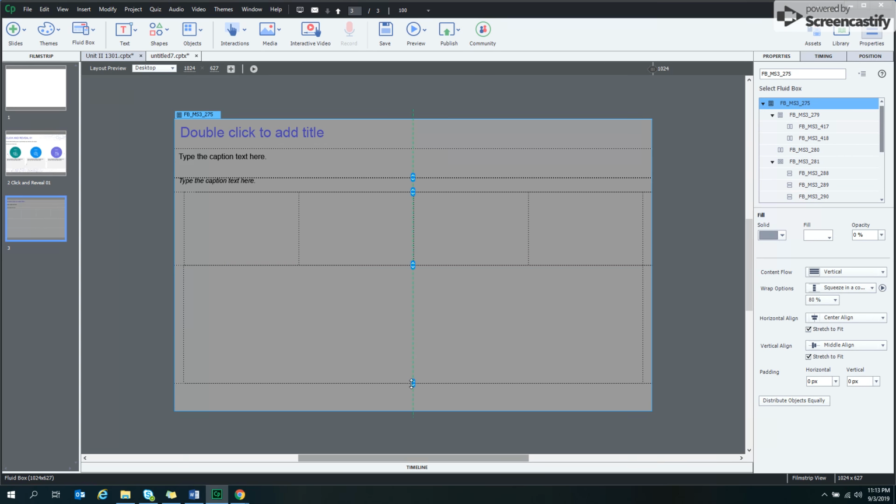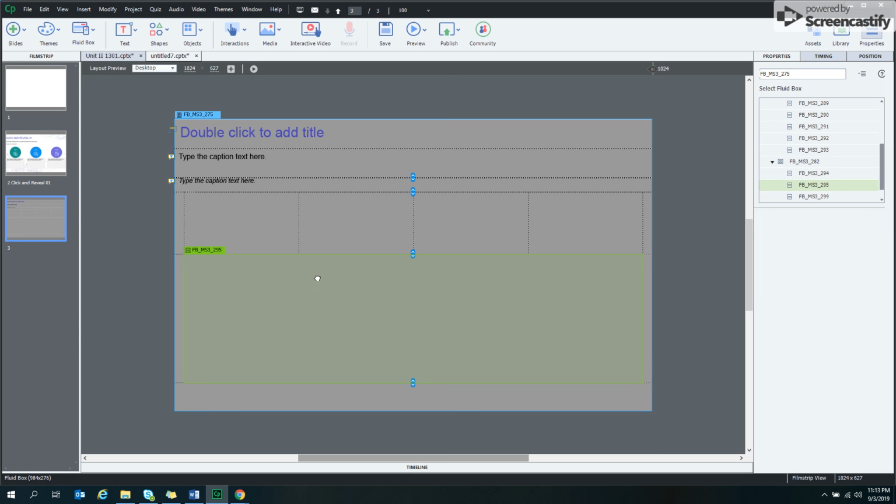I might want this to be about here because that's good for the next. I'll probably have this here. And I think everything else looks pretty good. But I know as I'm getting my project set up, I have 4 fluid boxes here. I want 4 fluid boxes here. And that's the good thing about the asset panel because they give you the pre-made templates that are already done. And now it takes a lot of the extra work out.